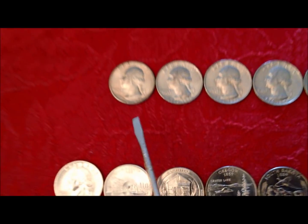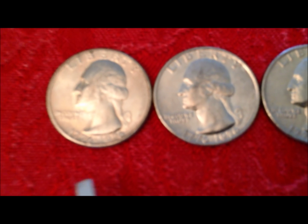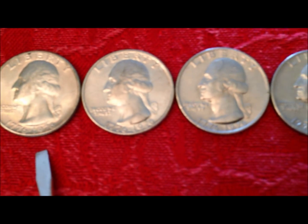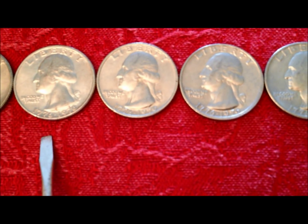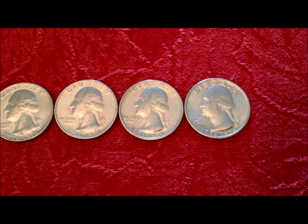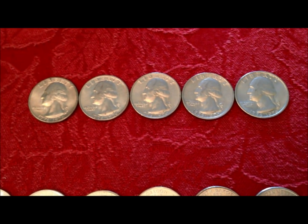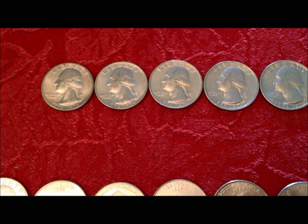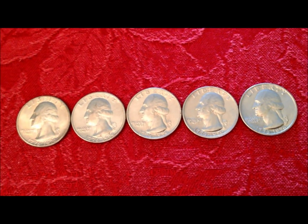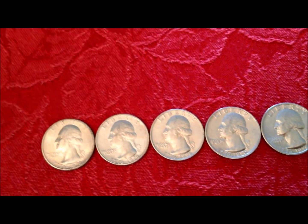Then above that, we have 5 Bicentennial Quarters. The Bicentennial dollars we can't get rid of, but the Bicentennial Quarters are a lot harder to find, especially in this nice a shape. And we found 5 of them. They're in different conditions, and the one on the far right is probably the nicest one. But again, really unusual to find 5 Bicentennial Quarters. There were actually 2 or 3 more, but they were in a little rougher condition. I usually don't even see them in a box that often.